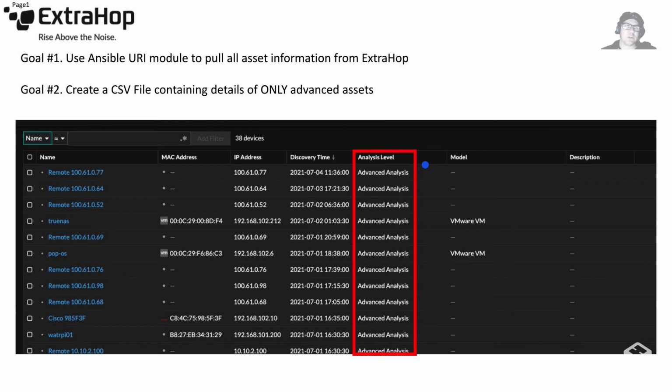Now this is my lab one, so we're not going to have a lot, but customers may have 8,000 or 16,000 different devices in that advanced analysis. I've got one customer that's got 88,000 assets, but they can only have 16,000 in advanced analysis. So it's always key that they know what these are. So this is a cool way of going through it.